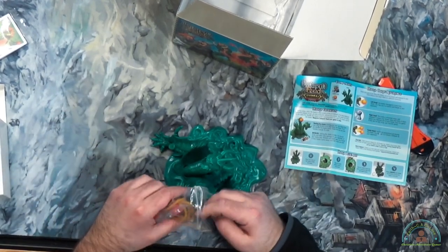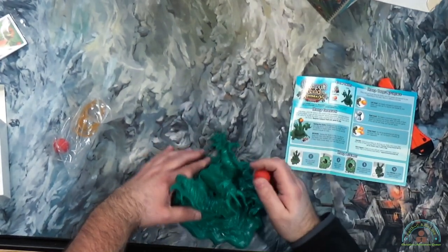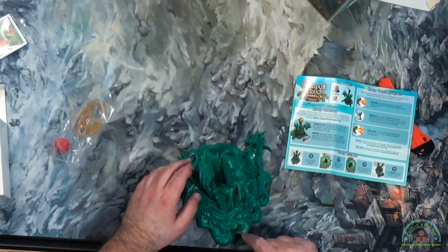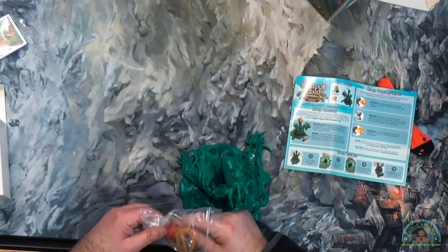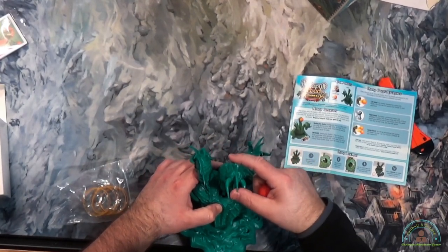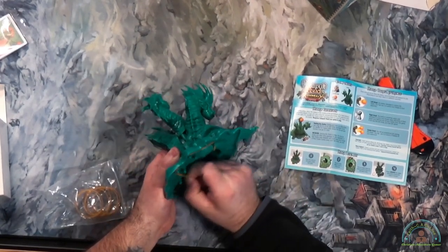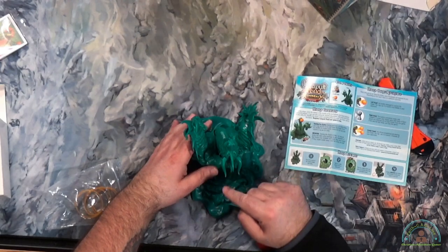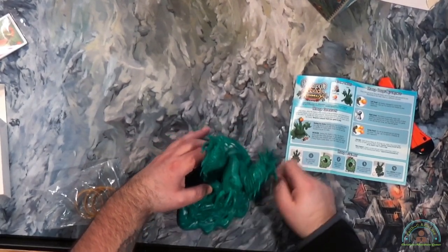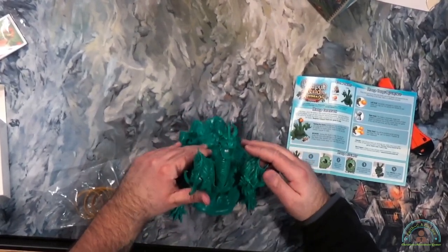That didn't go very high. It's almost like there's not enough tension on it. Let's go a long way. I'm going to put it in his mouth as if I'm launching it at somebody else's. Yep, that just does not do very well. I don't think there's anything I can do to improve that. Let's see if I go that way. Yep, it just doesn't go very far. That is disappointing. Yeah, not cool.